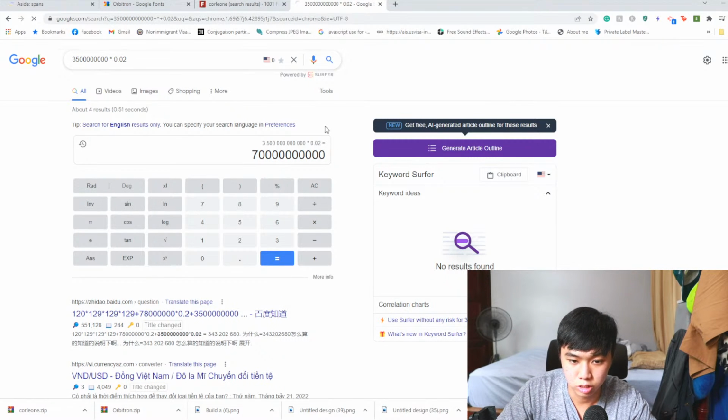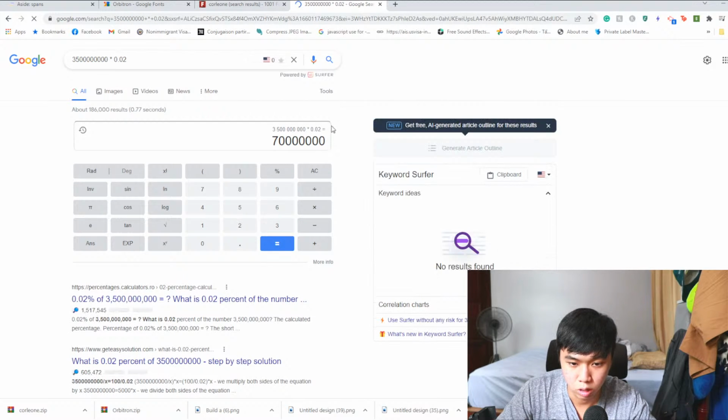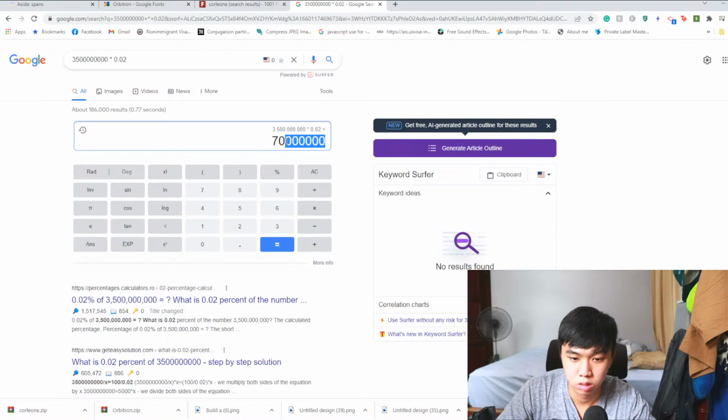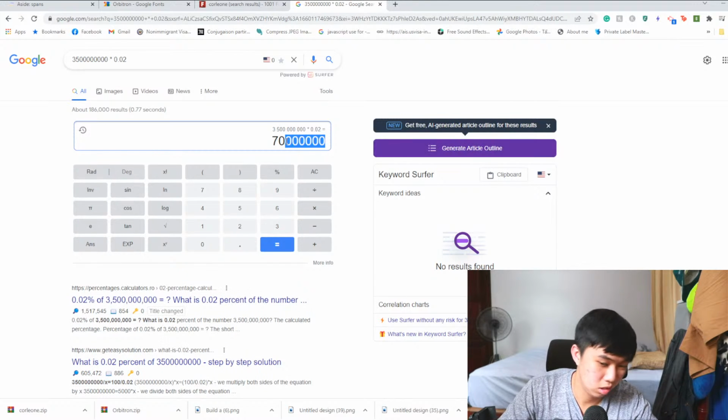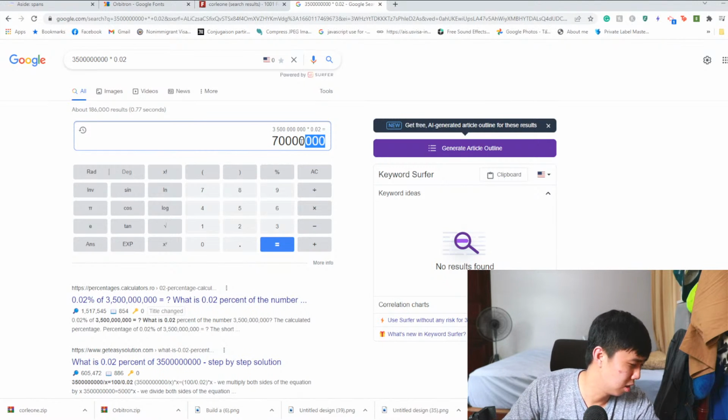Yeah, let's search this. 3.5 billion is going to be just around 70 million. So just the small numbers, you know, small numbers.